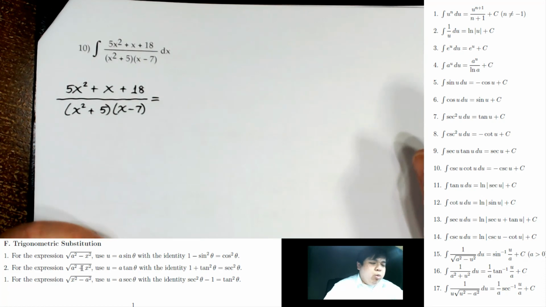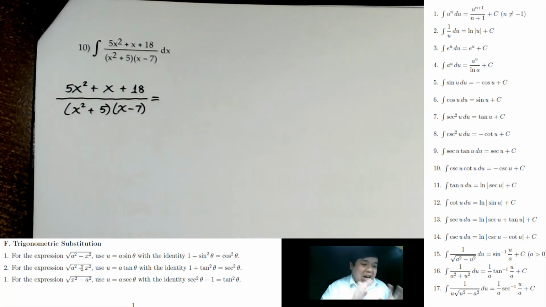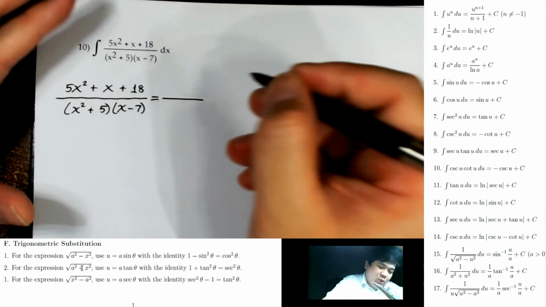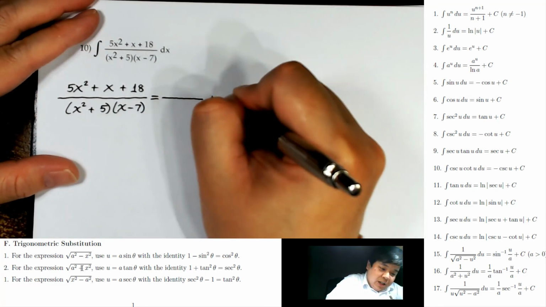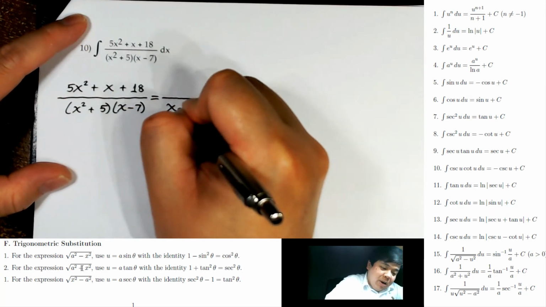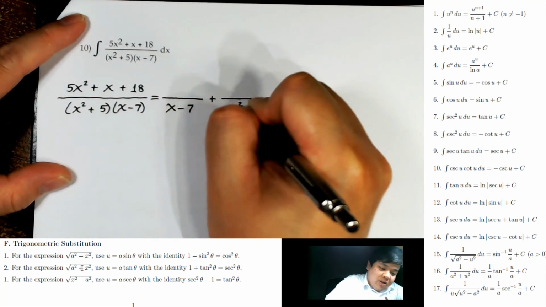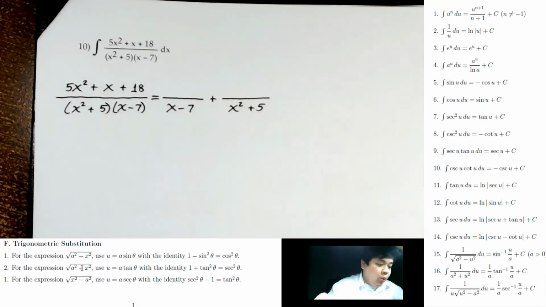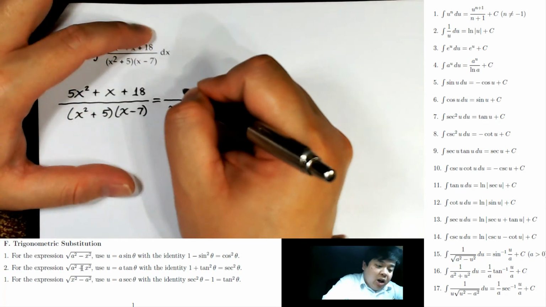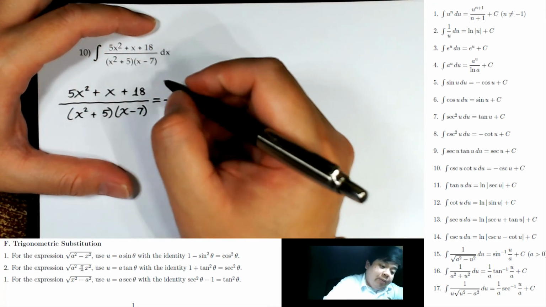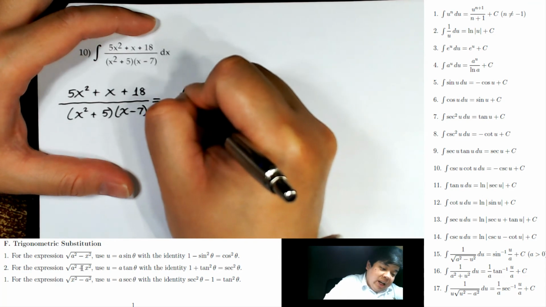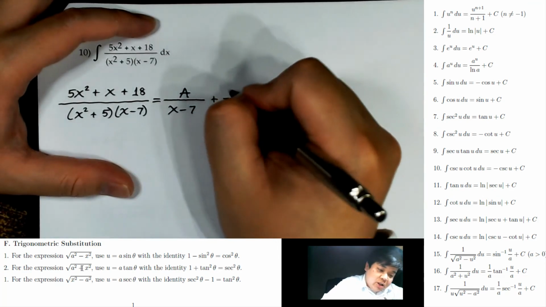There will be a lot of rules for the partial fraction. I just do the simple one. When we have repeated factors, there will be a lot of things that go into this. But pretty much we have two factors, x minus 7 and x squared plus 5. We have none repeated, which is good. For x minus 7, the top must have less power than the bottom. So this has the first power, so we can only afford a constant on top.